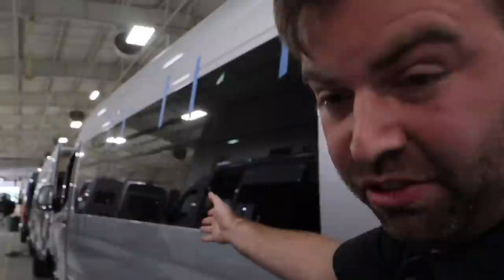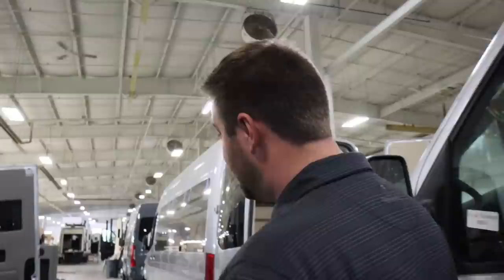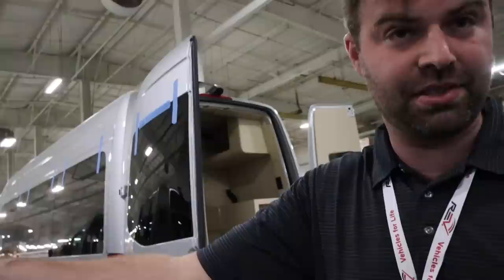We have two lines here at Midwest Auto Design. Our interior line is all of our business classes and day cruiser type products. Our far outside line is all of our RVs — the thing with a shower base is going to be right on the outside. We produce a lot more of the interior products than the RVs. The RV game is secondary to us, but we are growing at a substantial rate.